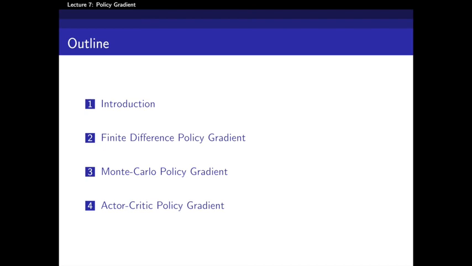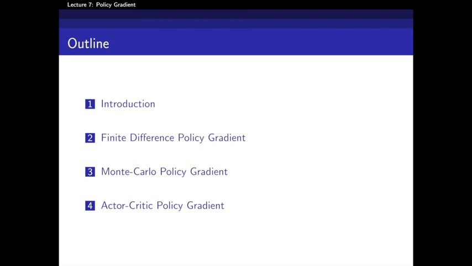Just to give an outline of how this is going to pan out, we're going to start off with an introduction where we'll understand roughly what's going on. And then we'll focus in on policy gradient methods. What's going on in this class is we're really talking about methods that optimize the policy directly. So instead of working in value functions, as we've considered so far, this is now about working with the policy. How can I see some experience, and from that experience figure out how to change my policy in a direction that makes that policy better?